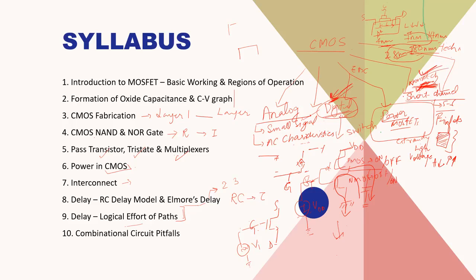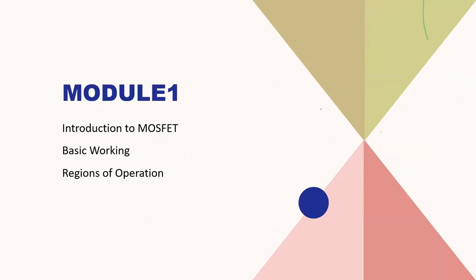So, for us, we are going to focus only on this part of CMOS. If someone is thinking, oh, I'm not able to see the AC characteristic analysis in the syllabus, or some other analog part of the CMOS, there are no CMOS analog questions, because it's not the agenda for today's class. Not for today, for the entire syllabus. Okay. Any questions before we proceed?